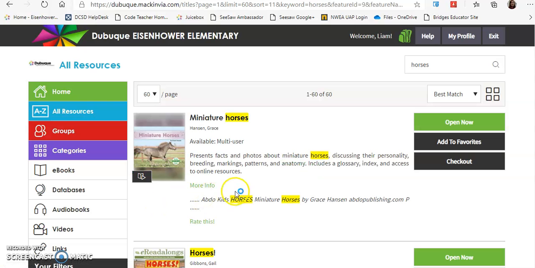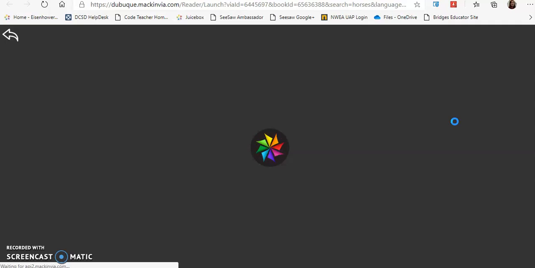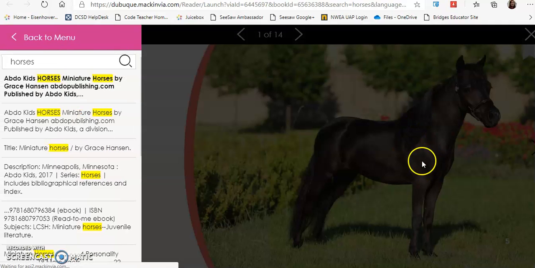All right, so now the books displaying, there are 60, are just read-along books. And I want to point out the black icon here is an ebook, but it also has a little play button with it, and that is a read-along. All right, so let's look at this read-along book. I'm going to open it. It opens up like my other books.